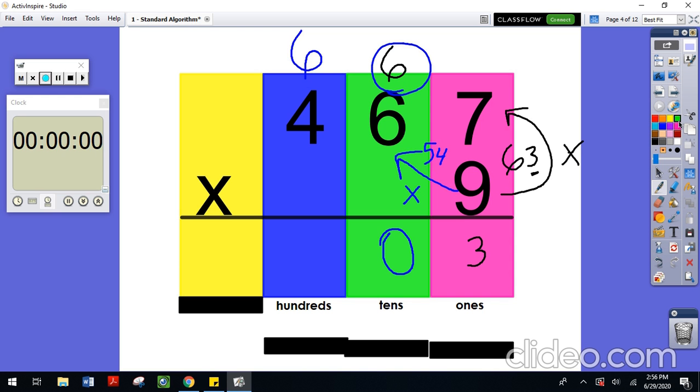Finally, we look at the hundreds place by doing 9 times 4, which we know is 36, plus the 6 that is here, which is going to give me 42. So at this point, I would write 42 at the bottom. Adding my comma, this gives me 4,203. So the product of 467 times 9 is 4,203.